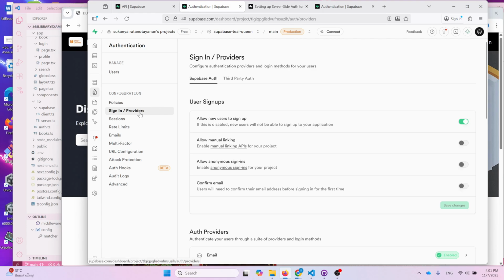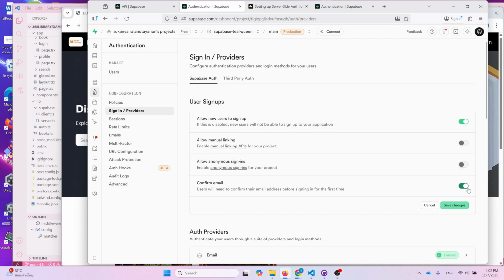So here, once you go in sign in slash provider, look at Supabase auth, you will see user sign up. By default, this confirm email is going to be looking this way. So it's enabled because normally when people sign in, you need them to confirm just to avoid people playing with sign up.